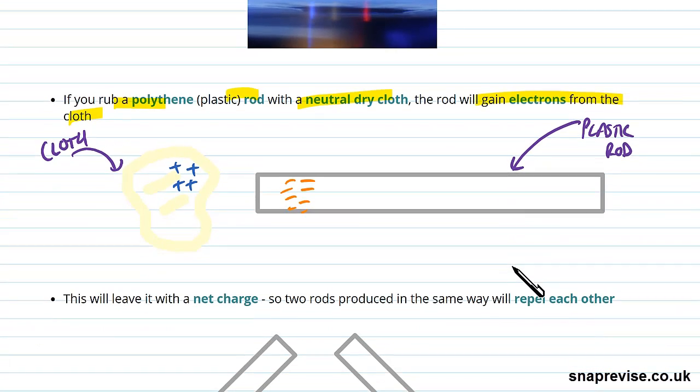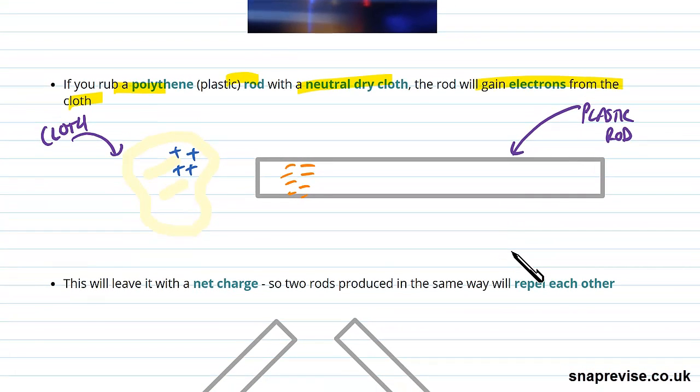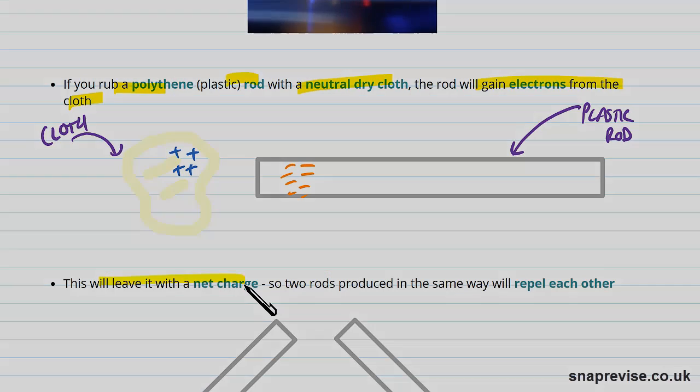So, putting this negative charge on this rod, we've essentially just transferred electrons. Electrons are really going to be most of the way we think about charge in this: the idea that you gain or lose electrons is what gives you a net charge. We've swapped electrons from this cloth to this rod, building up a negative charge. Remember, electrons are negative, so if you lose them, you get a positive charge, and if you gain them, you get a negative charge. What that does is leave our plastic rod with a net charge. It will also leave our cloth charged, but we're not so interested in that.